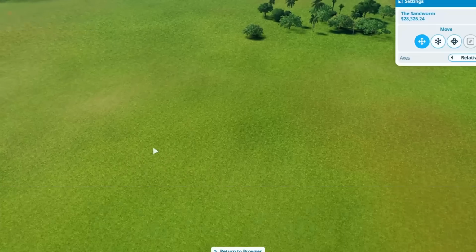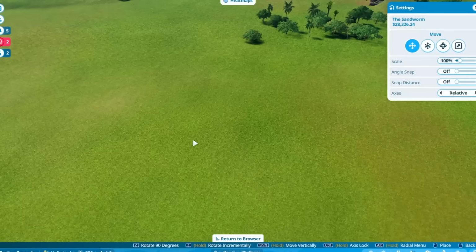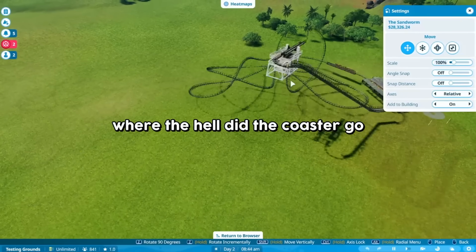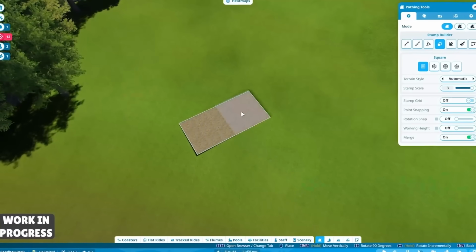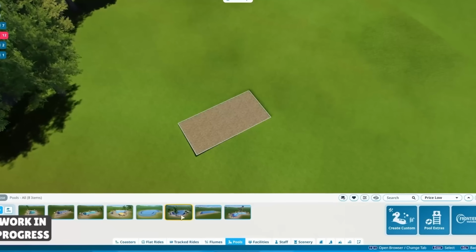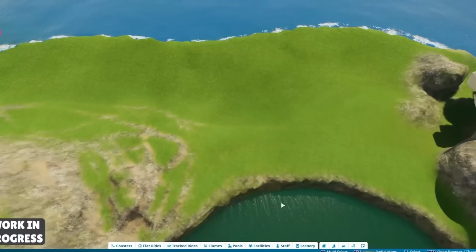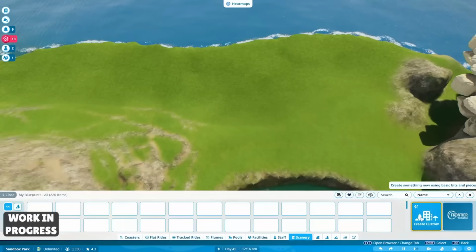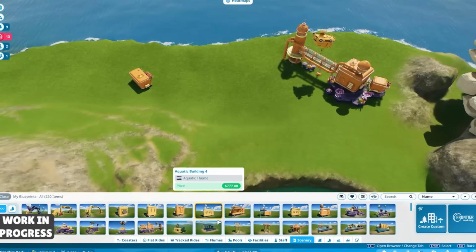And something else I know a lot of you will massively appreciate them fixing is when you are building something or you place down a blueprint, the browser at the bottom will completely disappear, and then you'll have to find that blueprint again, scroll down if you want something similar, or it was just really annoying because the browser would close when it's not supposed to. Well, as you can see by this piece of footage, you have now got that fix in the game. Of course, you're building a path there, you can just switch straight to pools, place down a blueprint of the pool, and then the browser remains there. So quite an easy thing in the game. Probably should have been in it already, definitely should have, but at least they've listened to us and actually fixed it.